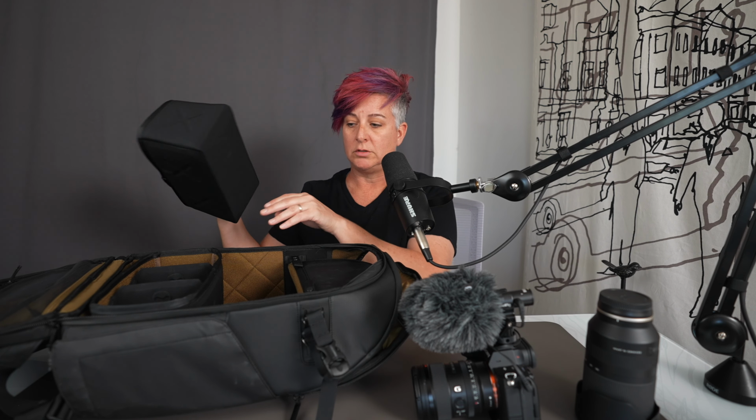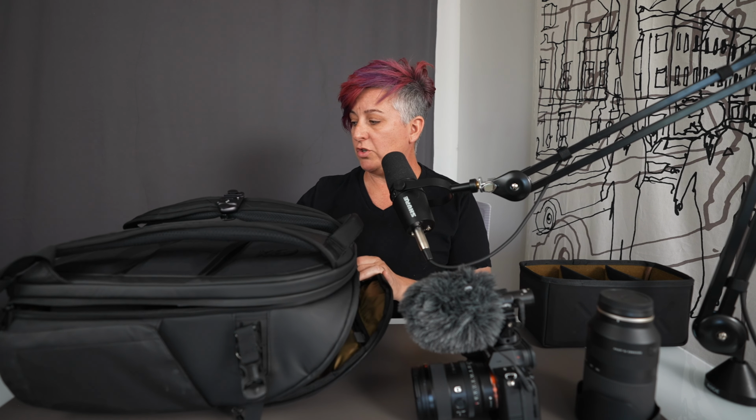or what's really great about this bag, I'm going to pull one of these out because I'm going to show you how I use this bag. And I've come up with a hack to really help me out. So let's go ahead and close this bottom part. When I'm on site and I'm shooting at an event, setting the bag down and opening this back area here to access the equipment that I need is not really ideal. There isn't typically a place for me to do that.